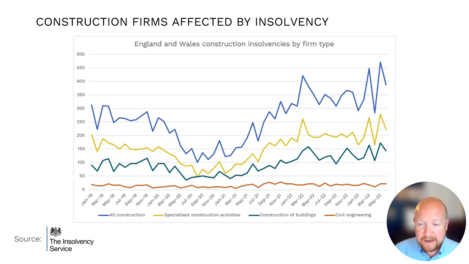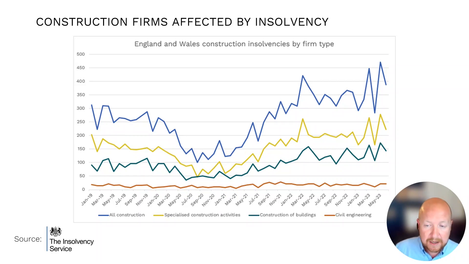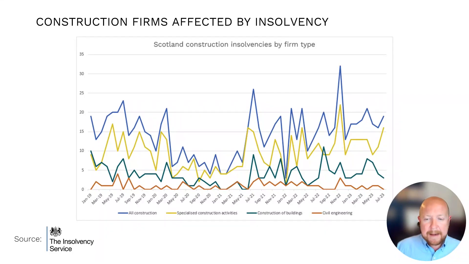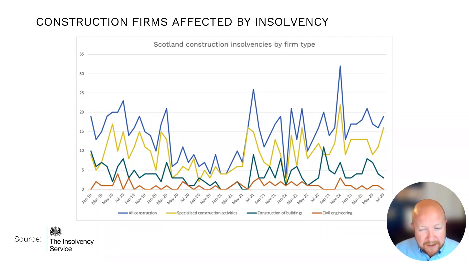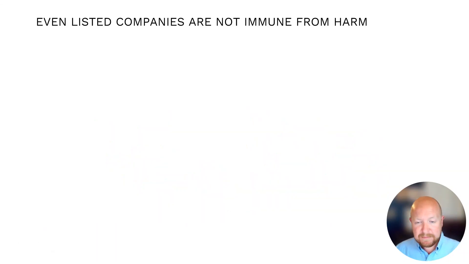Within the headline figures, we can look at all kinds of construction firms affected. Going back to January 2019, firms categorised as providing specialist construction activities — the yellow line — are consistently the most affected. Civil engineering firms appear relatively unaffected, fewer in number, but perhaps not surprising when infrastructure output has recently been the buoyant sector. You can also see in the movement of insolvencies where lockdown and the various forms of financial support through COVID had an impact. In Scotland the numbers are smaller but show the same pattern, with specialist construction activities again in yellow — this category includes companies providing demolition, site preparation, electrical and plumbing installation, and finished work like plastering, painting, and glazing.